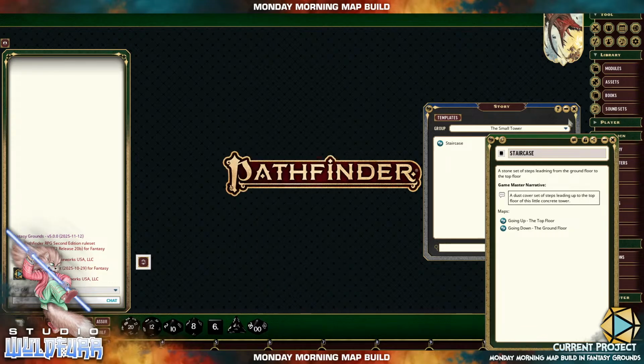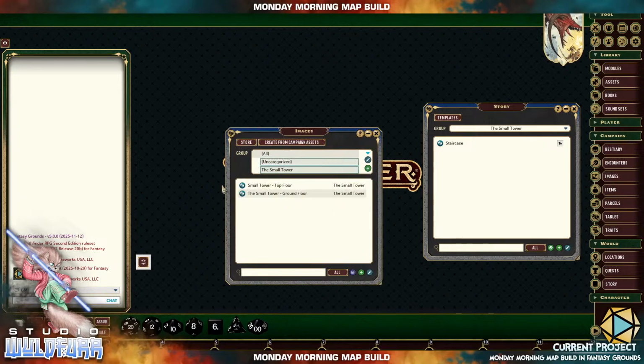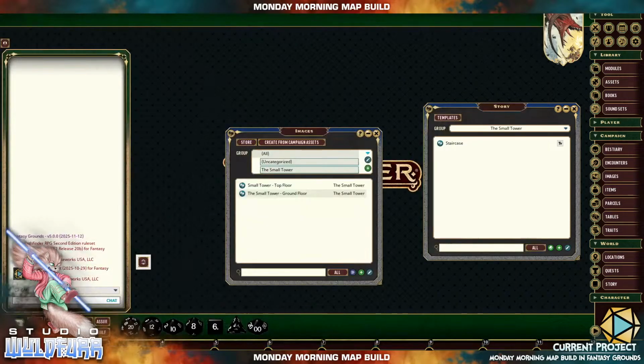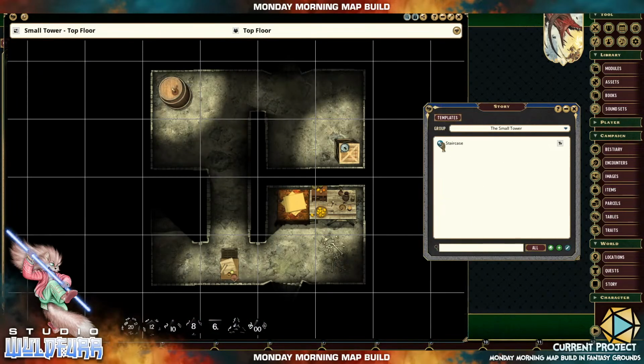So I'll lock this piece of narrative. So that's all locked now, so we can't add to it or edit it. We can easily unlock it and go and edit it. But, so if we go back to our images, if we go to our ground floor, so we've got the pin there. If we go to the top floor, I'm going to put the pin to the story narrative in there as well.